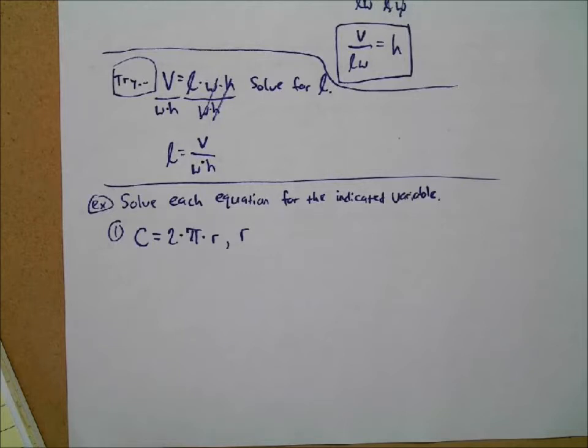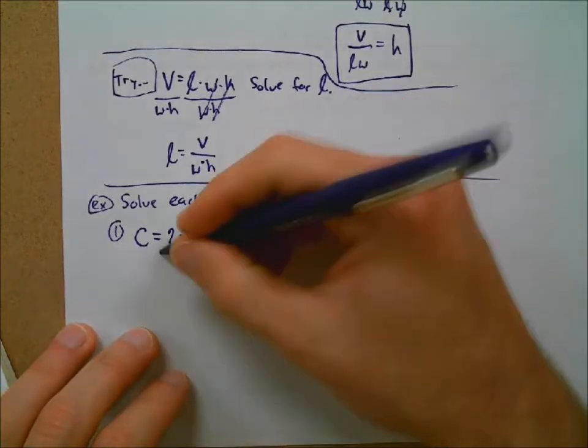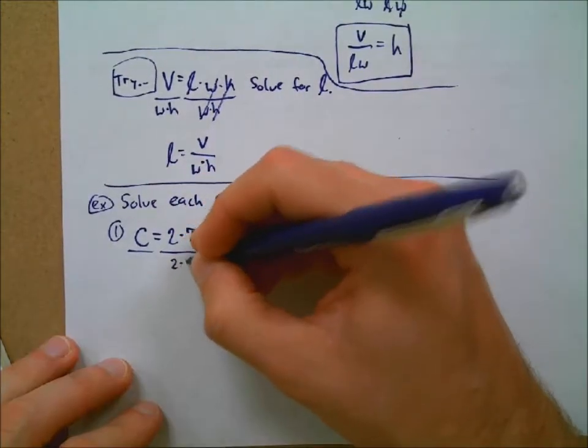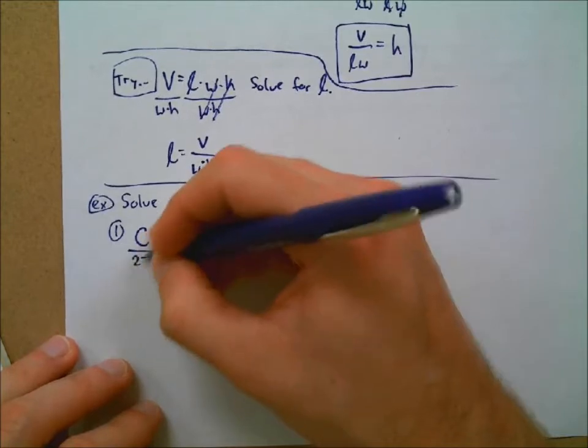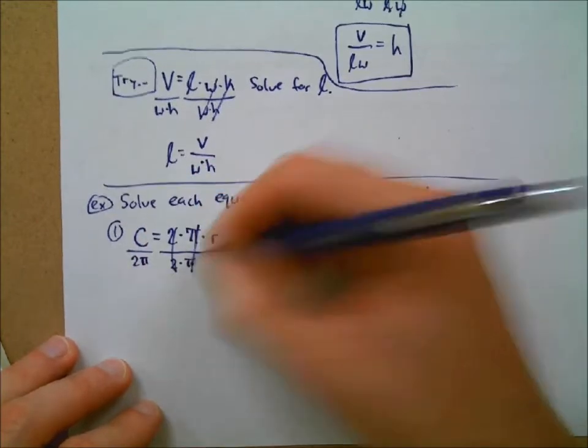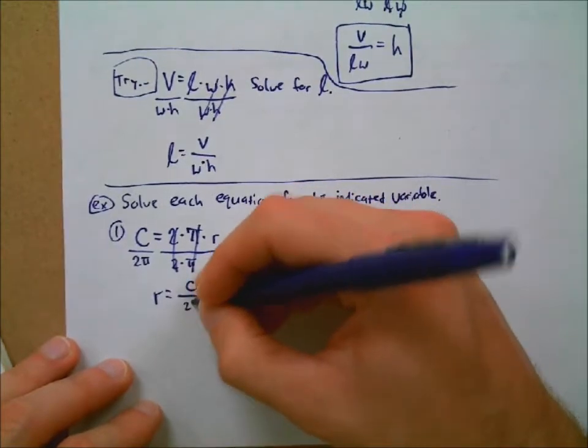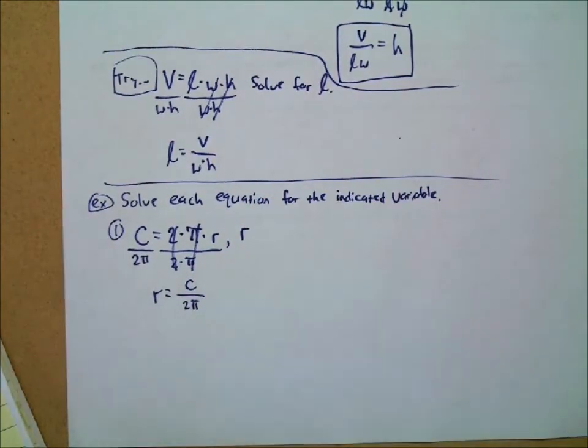Okay, so let's see here. So Hannah, how do we go about solving this for R? What should we do? You have to divide 2 and pi by c. Yeah, okay. Or I think you reversed. Yeah, we wanted to divide both sides by 2 pi, and so it'll be c divided by 2 pi. Exactly right. The 2's will cancel, the pi's will cancel. And so it's r equals c over 2 pi. Very similar to our volume formula there, but, you know, similar steps. But that's it.